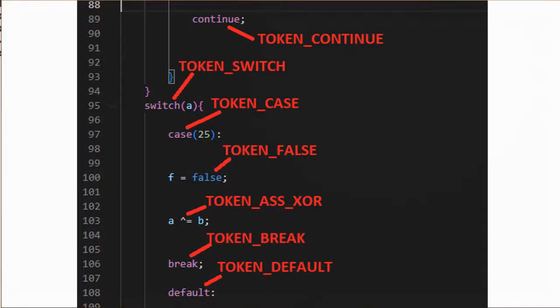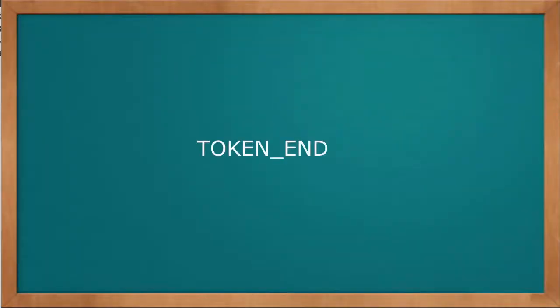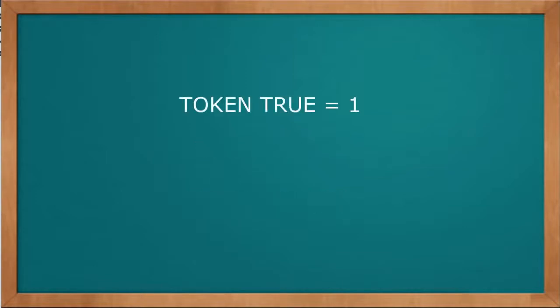So as the compiler designer, you are also the syntax developer. So it's your sole responsibility to determine what tokens to use for your language and what tokens not to include. How each token is used and arranged to form the language sentence depends solely on your decision. We will still include intermediate tokens like token end and token start, and some tokens will be lost along the way, like token true and token false will be converted to token number and assigned the values of 1 and 0 respectively.